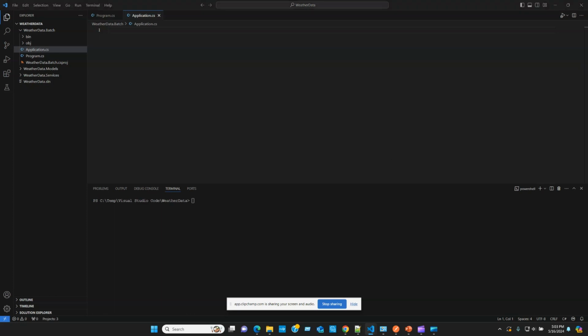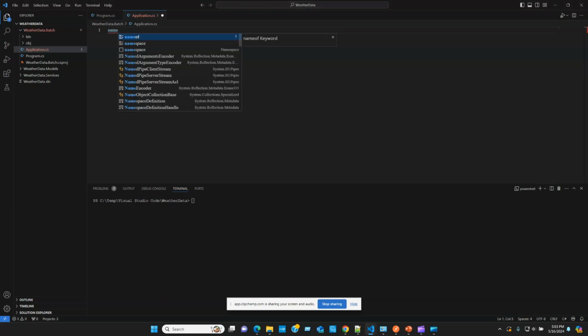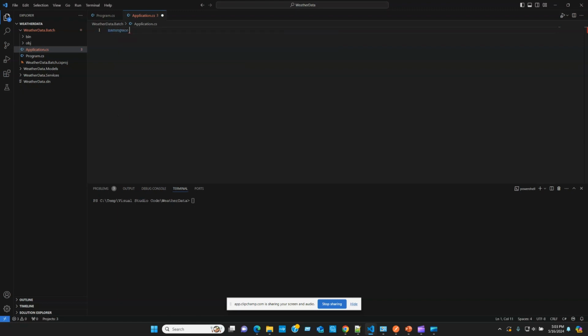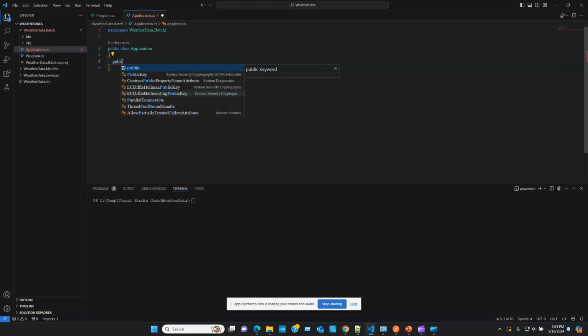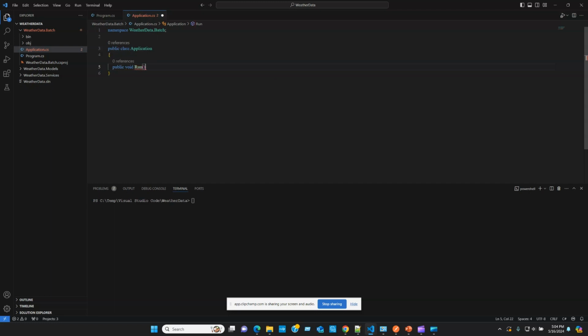I'm going to start with the namespace. Always start with the namespace. WeatherData dot, yeah, matches my namespace, and then public class Application. Under that, I'm going to create a method called public void Run, or Execute, whatever you like.